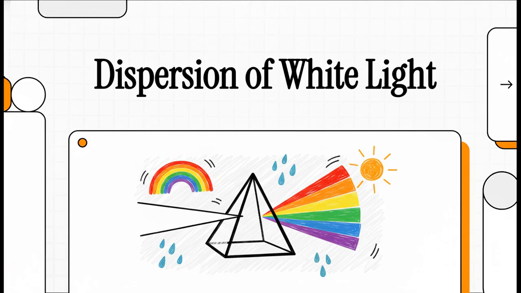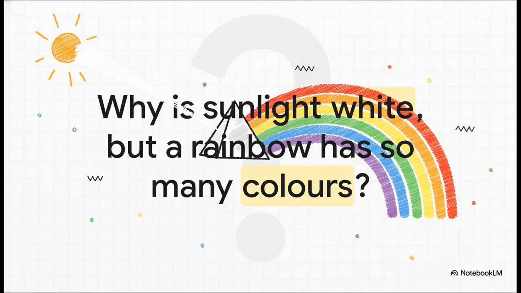It's something we often see in the sky just after it rains. Yes, a rainbow, so full of color and wonder. But have you ever really stopped to wonder about this? The light from the sun, it looks white to us, right? Or maybe a little bit yellow. So, where do all these beautiful, vibrant colors of the rainbow actually come from?